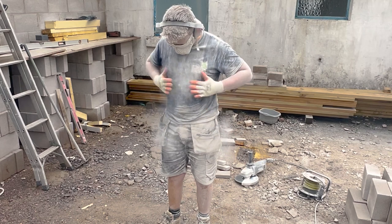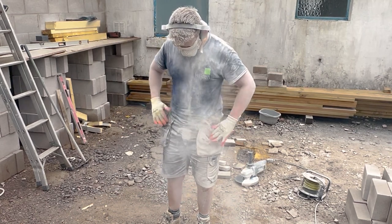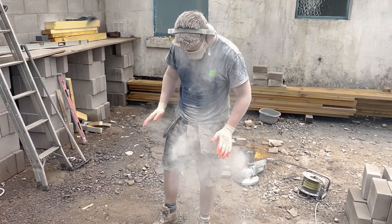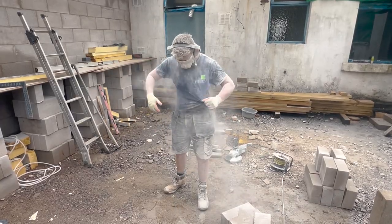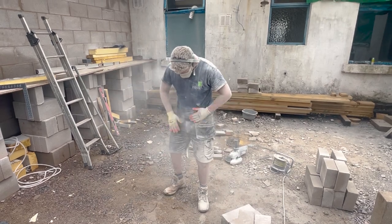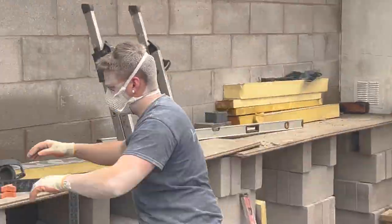Right guys, so whenever you're doing some sort of sawing or creating dust, you want to make sure you're wearing the correct PPE. As you can see, I've got a dust mask on, goggles and ear defenders. If you're not going to wear goggles or ear defenders, definitely wear a dust mask, because the silica dust is really bad for your lungs and it's not going to be good for you in the future.